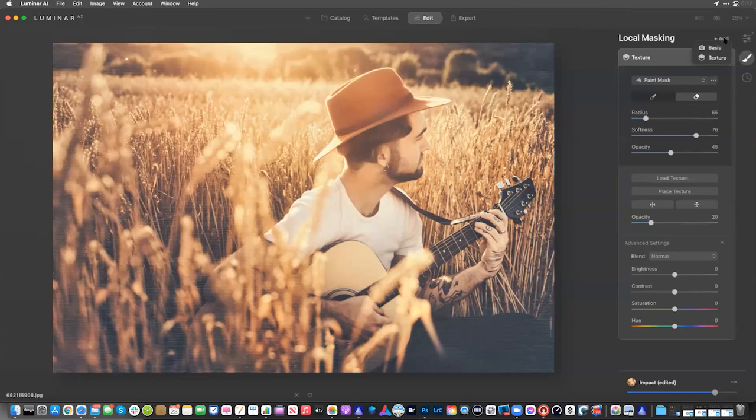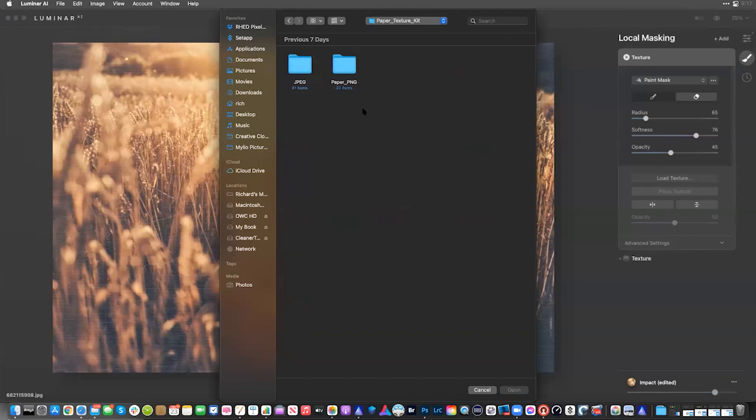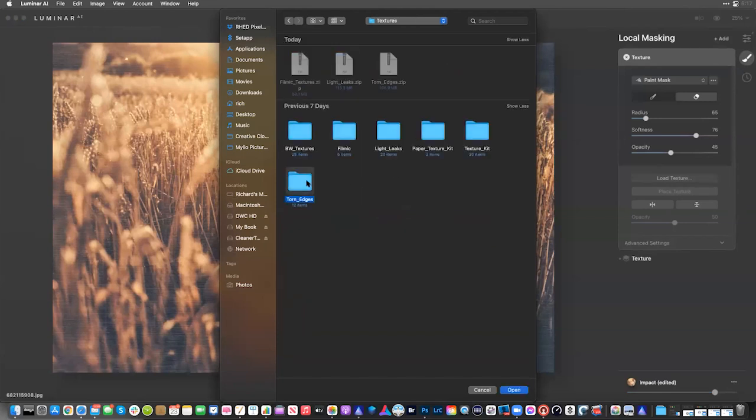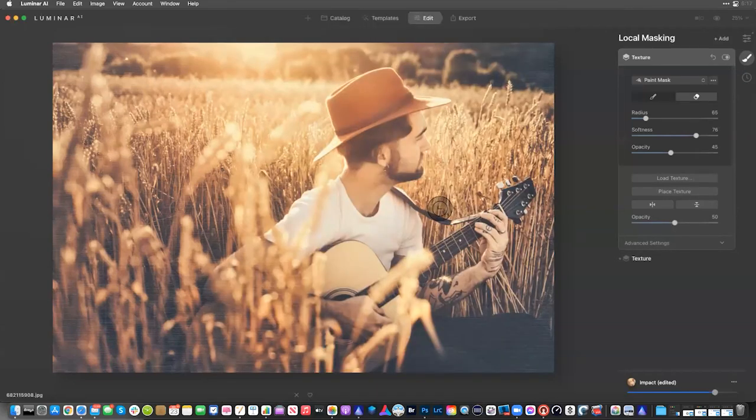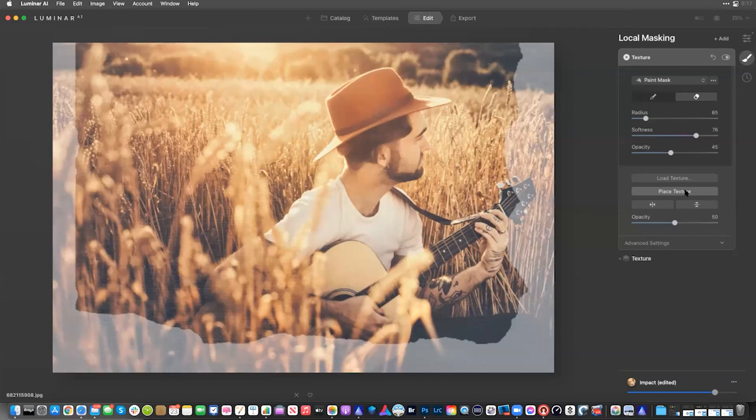Need to? You can add another image in. Just go to texture. And we gave you some torn edges. So you just click the load texture button, navigate to the hard drive, and we gave you these torn edges as well in the download links. So I'm going to take this one here for torn white. There we go. This one has some scratches to it as well. And once you've loaded it in, takes just a second because it's a high quality texture, you'll click the Place Texture button. This will give you the flexibility so you can adjust it.